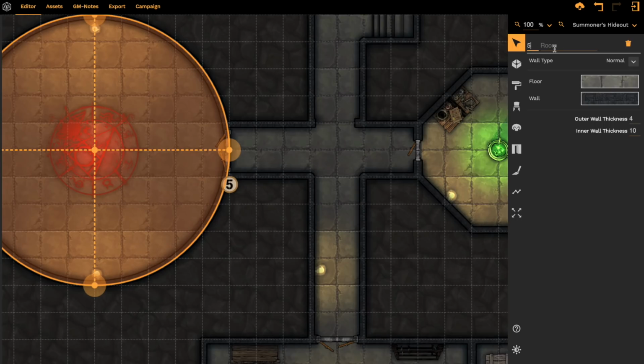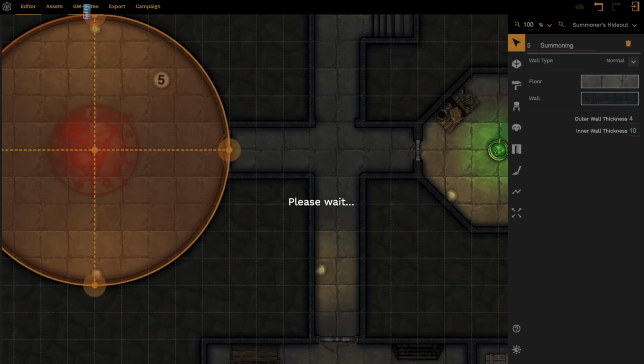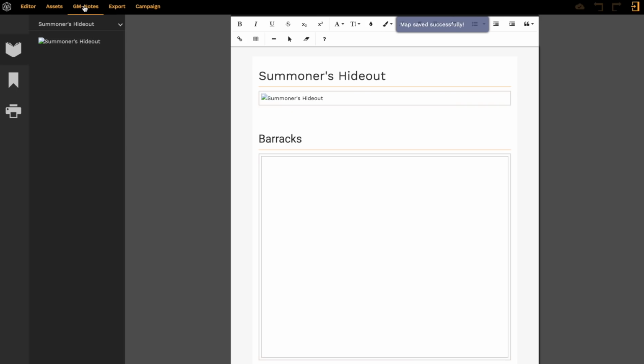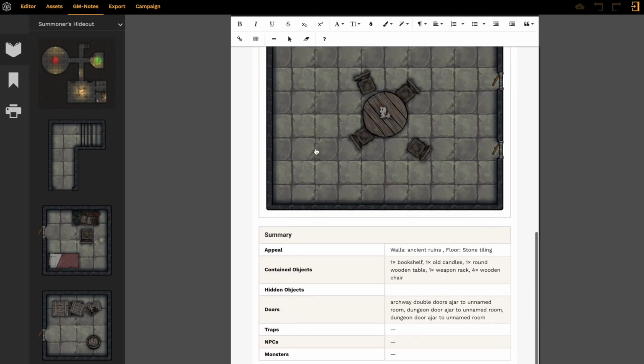So your rooms get numbered and named, and if you're doing this as you create them, when you go into your Dungeon Master notes, you're going to be able to use these while you are compiling the whole system all together. This just adds that extra element for dungeon masters who are creating these dungeons to be able to add in details and information to every single room in the dungeon and have an easy to manage way to look through it, work through it, and bring it to life at the table.